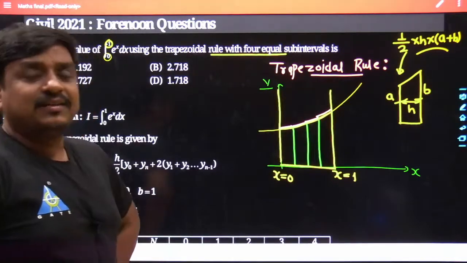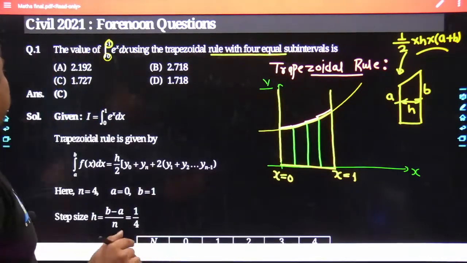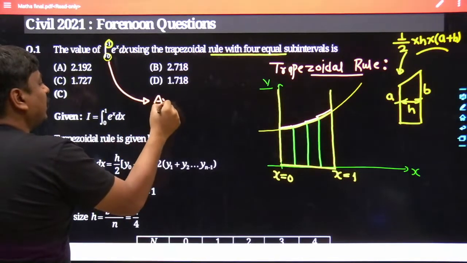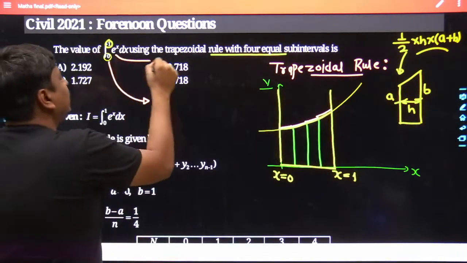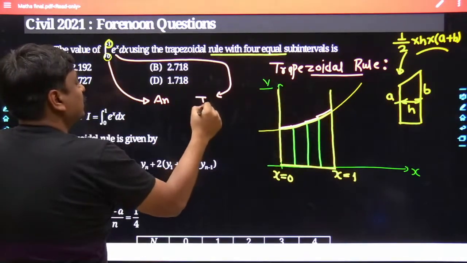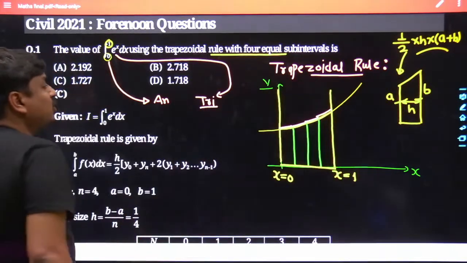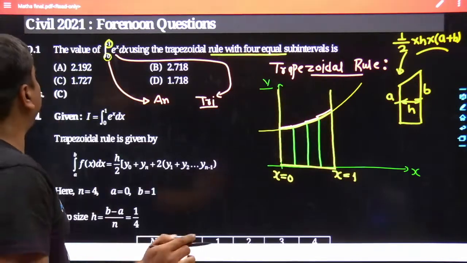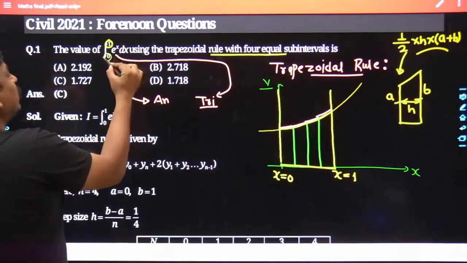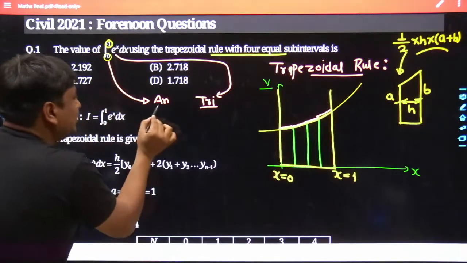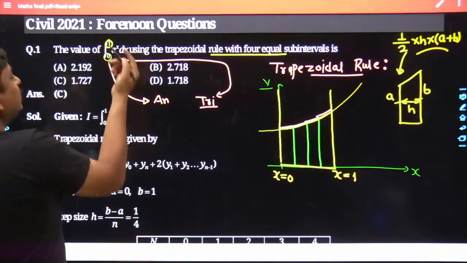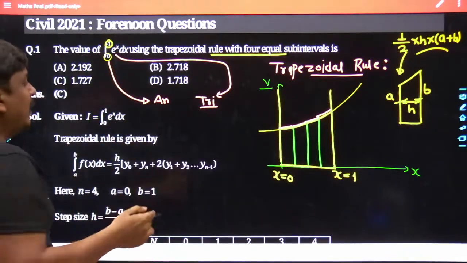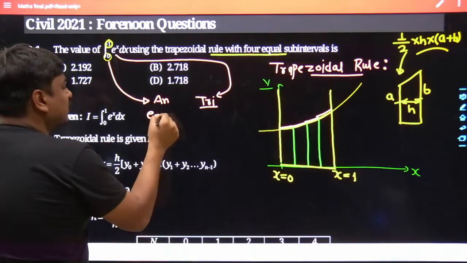Anyways, before getting the exact answer, I would like to ask each one of you: if you calculate this area under the curve using the analytic method, and if you calculate this area under the curve using the trapezium method, where will you get the higher value? I repeat, you had to get the integration of e to the power of x from 0 to 1. Through the analytic method, the integration of e to the power of x would be e to the power of x itself. Taking its limits, it becomes e to the power of 1 minus e to the power of 0, which is precisely e minus 1.